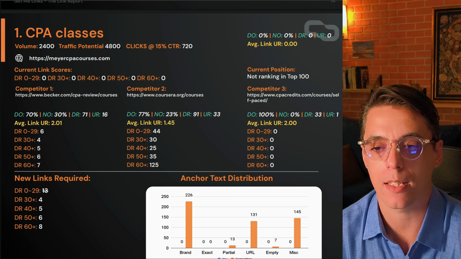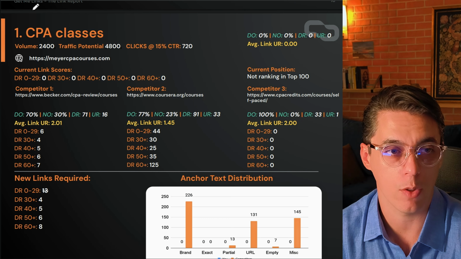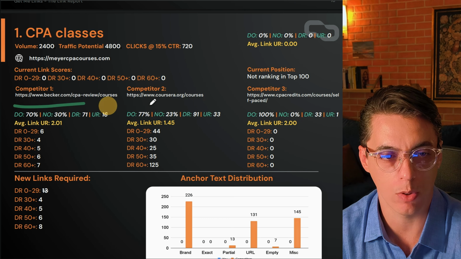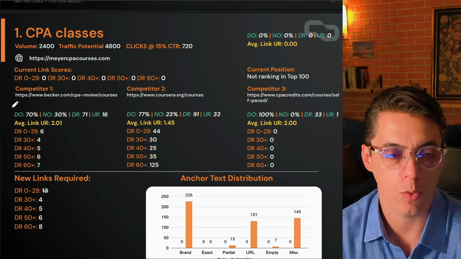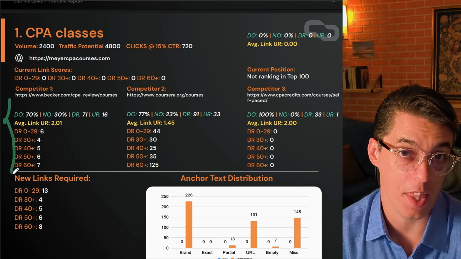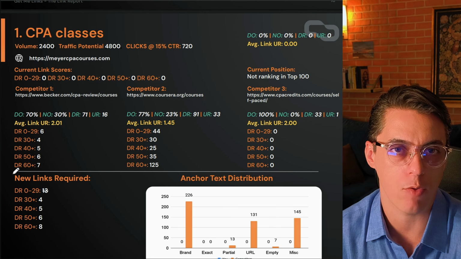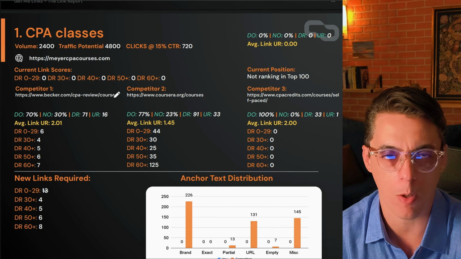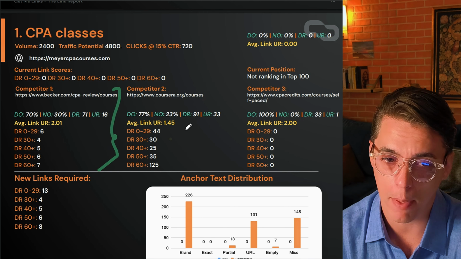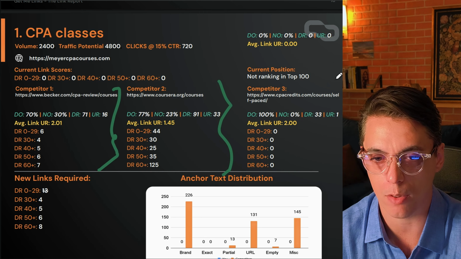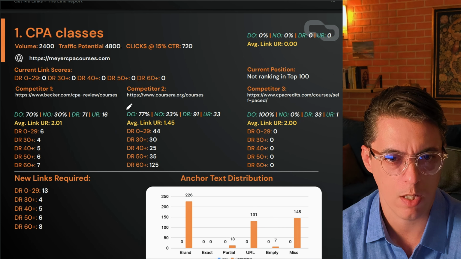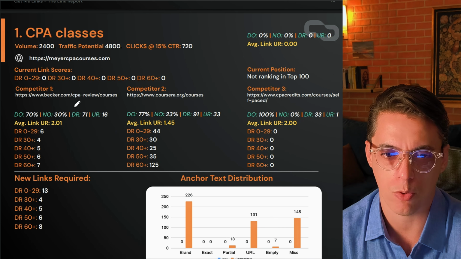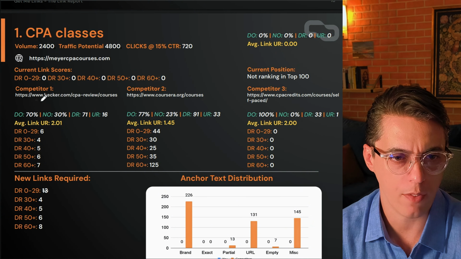But once we analyze the SERP in detail, those guys that we looked at earlier in Google, Becker, Coursera, and CPA credits, then we need to do the dissection of that page. Why is that page ranking? There is always a reason. There is no black magic in SEO. There might be black hat SEO when people do unethical or illegal things, but there is no black magic. Everything leaves a trace, right? So you can always learn how someone is ranking, always. So what do we have here?